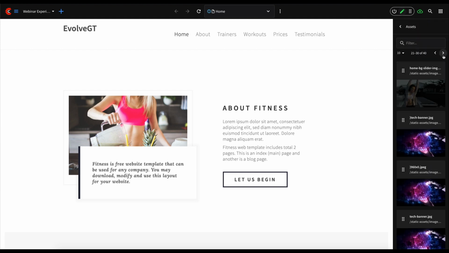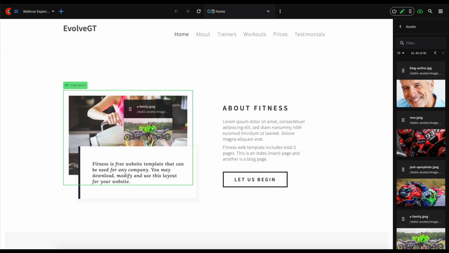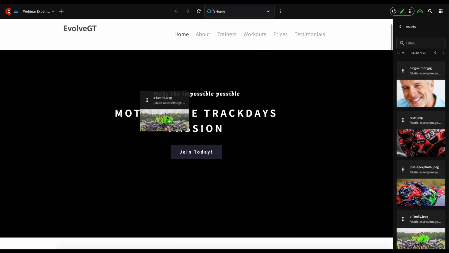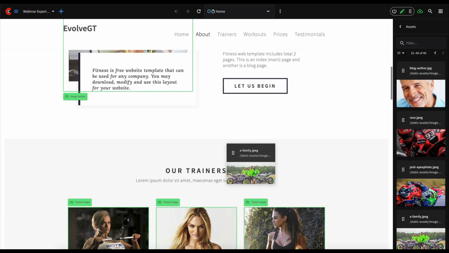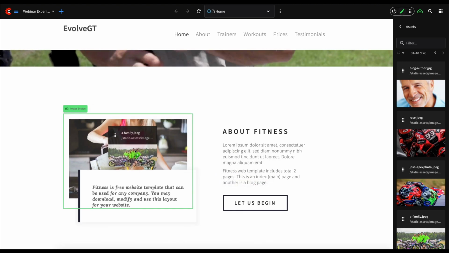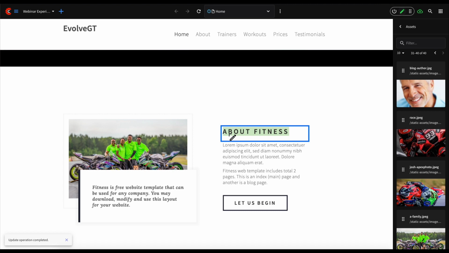So we're going to look for some images. I think what I'm looking for is on the next page, so let's go to the next page here, and yeah, now we see some motorcycle content that I preloaded here. Let's grab this picture here, and I can drag it out, and the image areas are highlighted. You can see I can't drop it on the video area, but any other image area that accepts this kind of asset will let me drop it.